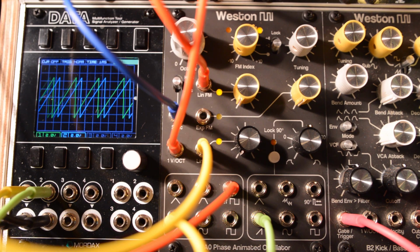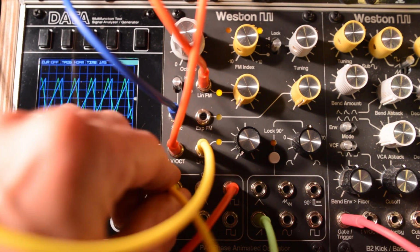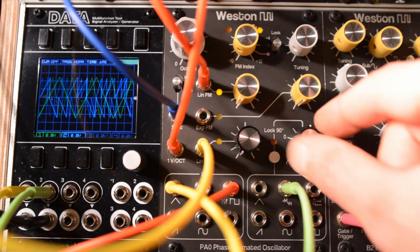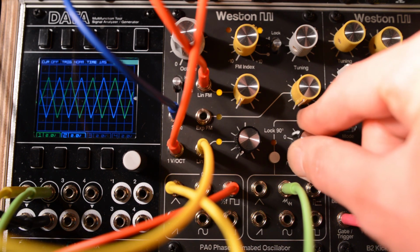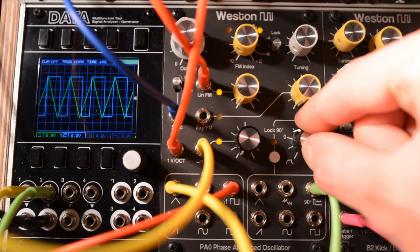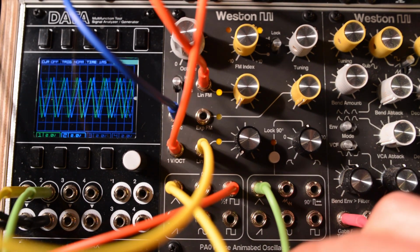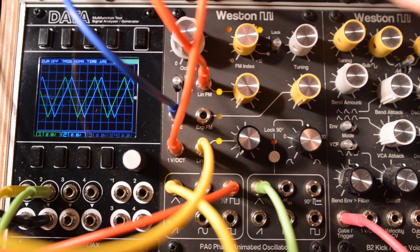Okay. So in addition to the regular waves, there are a couple of interesting extras here. There's this kind of, I call it the MW wave right there, and it does some interesting transitions to triangle as you modulate the phase. And then you also have this, which just behaves like a regular PWM, using the phase control in case you are looking for that sound. And there's also a sub-octave square, which I'm mixing in right now.